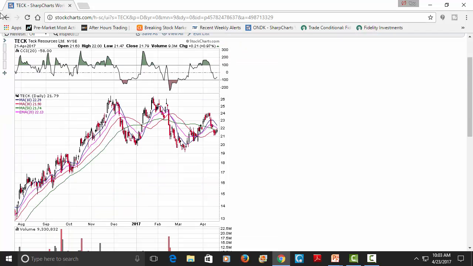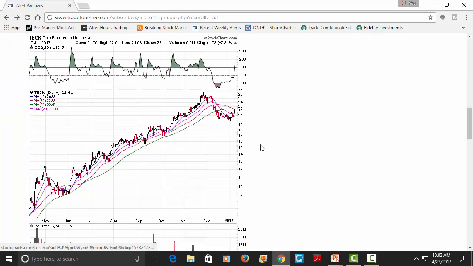All right, so that's some good examples of the rounding bottom pattern. It's definitely one you want to have in your arsenal of trading, no matter how experienced you are. If you're beginning, it's a very good one to start with. And again, if you can find them within the longer term uptrends or on stocks that have the proven track record, at least in the past, of pulling off very strong growth in sales and earnings, that's a great way to get a little bit of an edge over other traders.